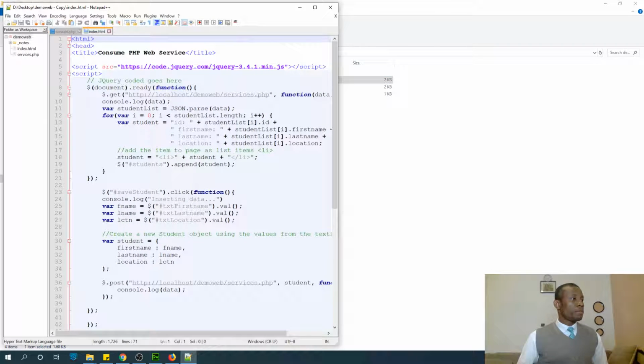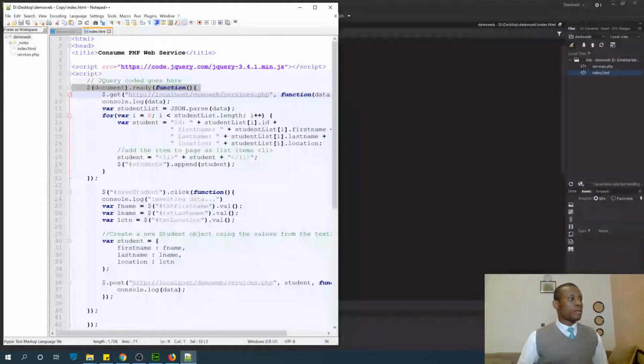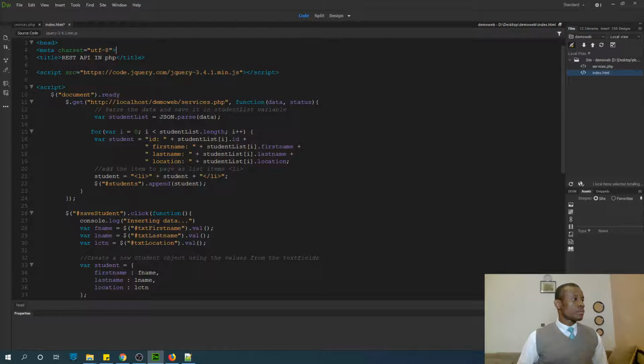Okay, so I have the document.ready function. Let me just copy it. All right, so the document.ready function. I'm going to close out this and close out the last one as well.